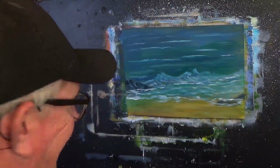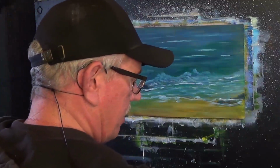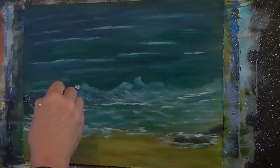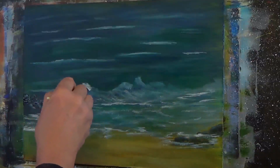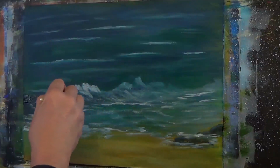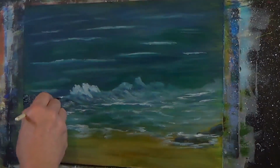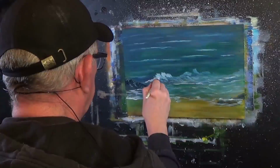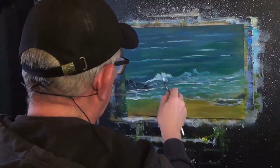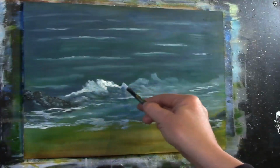How easy is that? Isn't it lovely? I love painting seascapes. I really do. I love painting seascapes on a bigger scale because you get more of this wonderful ability to be able to get these big crashing waves and things. Let's get that foam just on these. Crashing waves, there we go.